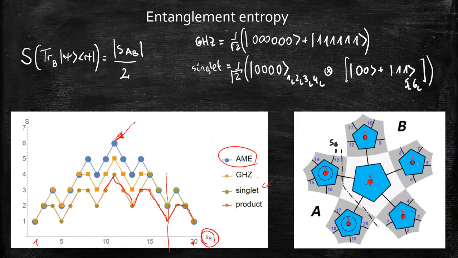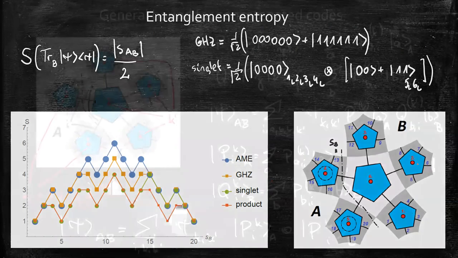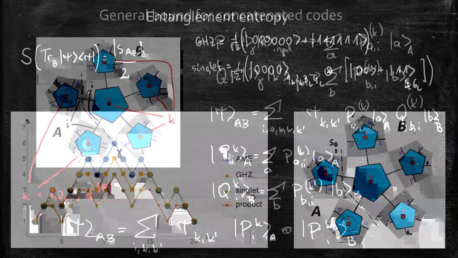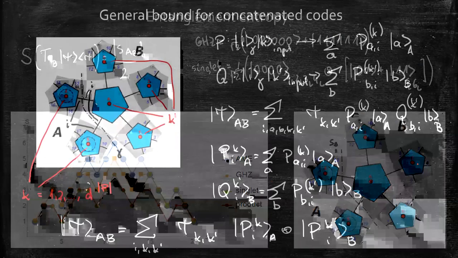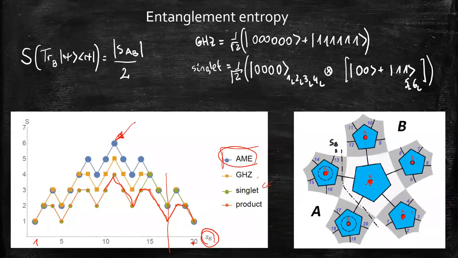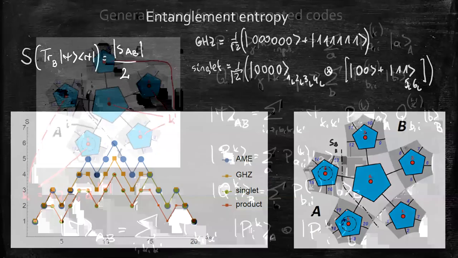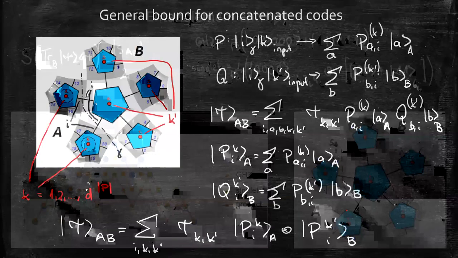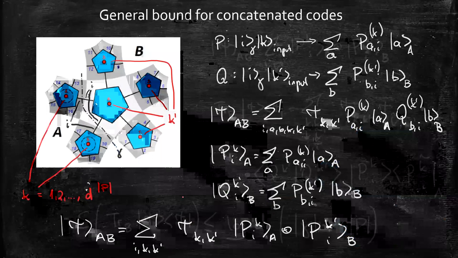You can enlarge this network and see how these entanglement properties function in larger settings as well. And we have a conjecture that when you have these absolutely maximally entangled states as an input to the code here, then you have a correction to the analog of the Ryu-Takayanagi formula. And this correction, I will skip the proof, but this correction is the following.